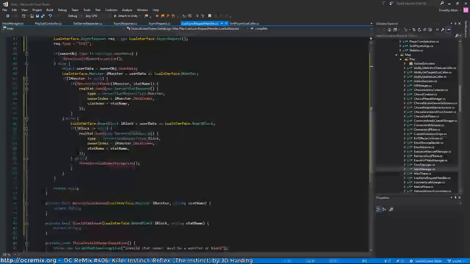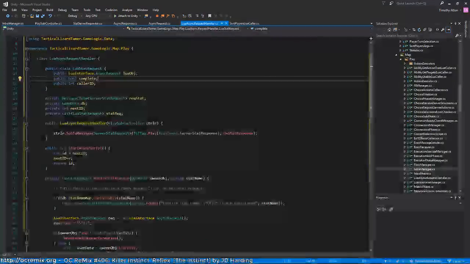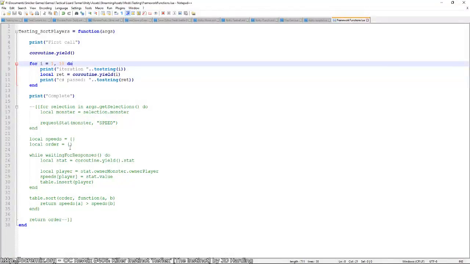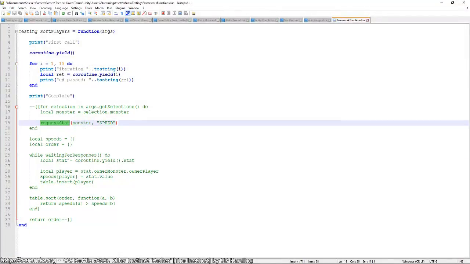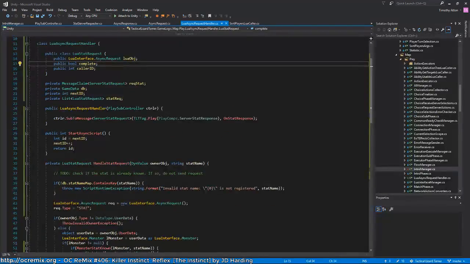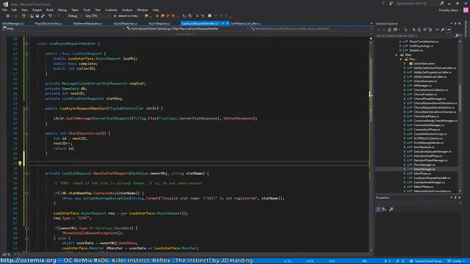Okay, so what I'm looking for here is I want to have a function that I can... Basically, I want to have the handlers for request stat and waiting for responses. So let's see. Public void Lua. Let's prefix it with Lua. Request stat.